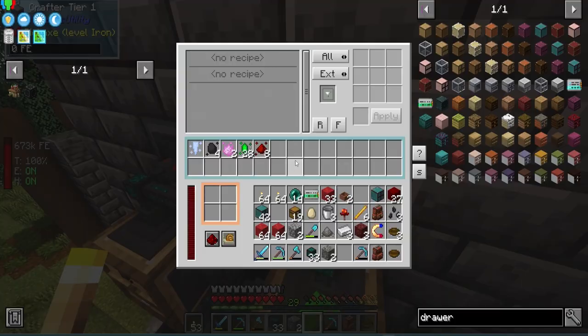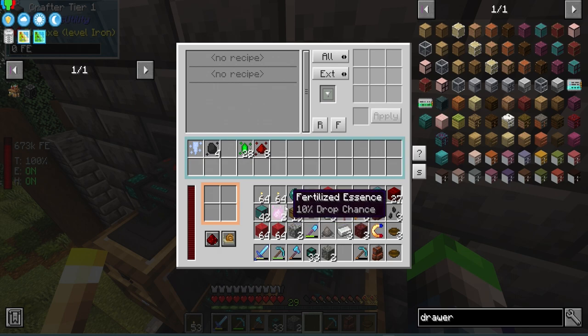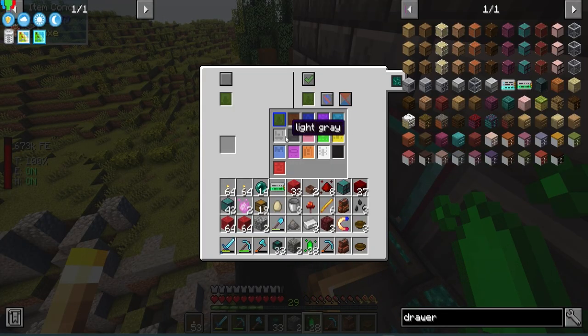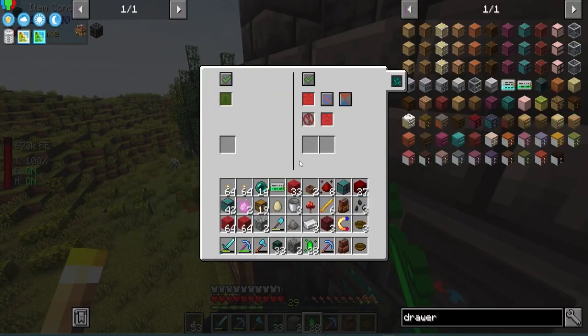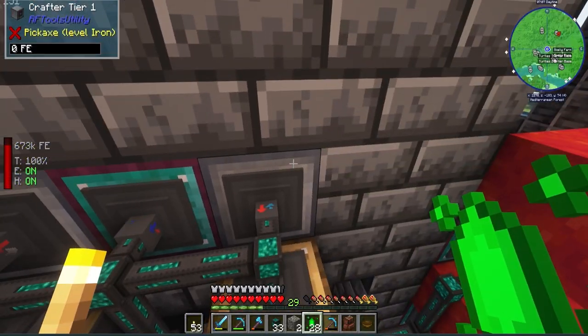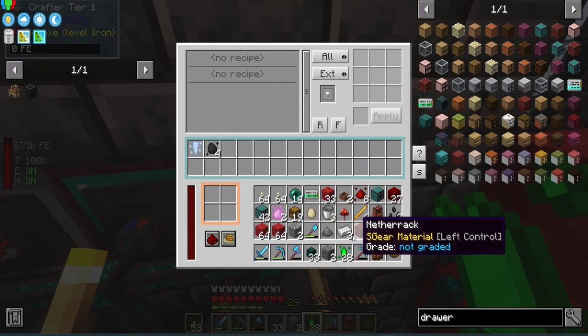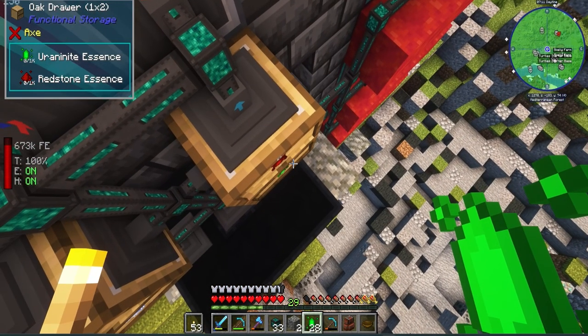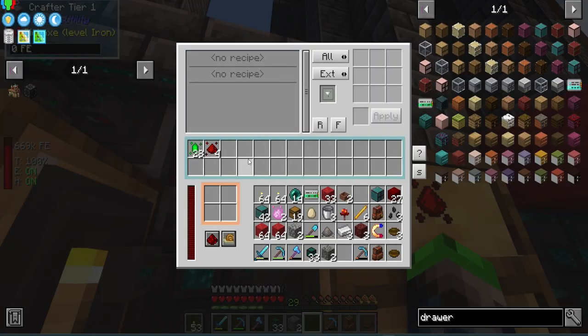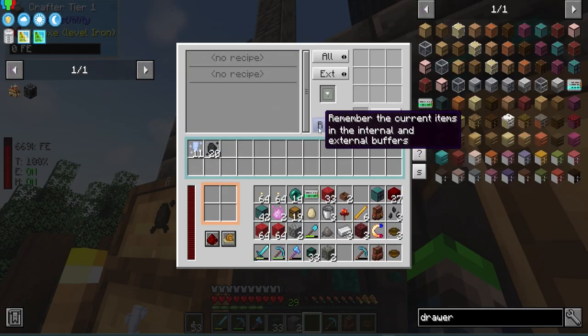That way, because this is all connected in, all of these are going to be put in there. And so we'll extract here on light gray and then we'll insert on light gray for that. So those two should be the only things in there. And then, yeah, see, that's part of the issue. Oops, come on. Okay, so we should no longer see anything but the uranite and redstone essence in here. We can remember those, so at least they have somewhere to go.